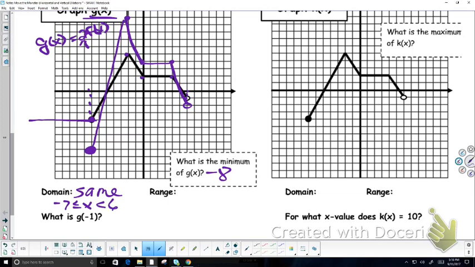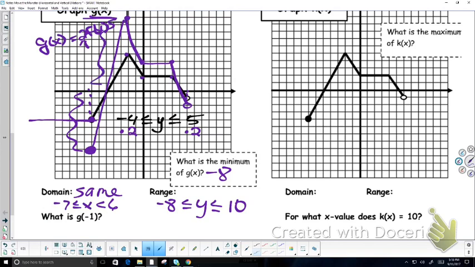Now my range of my original graph, I'm going to write right up here in black. It went from negative 4, less than or equal to y, less than or equal to 5. Our range has now doubled. If I take that negative 4 and multiply it, I get negative 8 is less than or equal to y, and then my 5 becomes less than or equal to 10. Notice all I did was multiply these two values by 2. And by doing that, you'll also notice, here's my negative 8, and here's my 10 up there, okay?